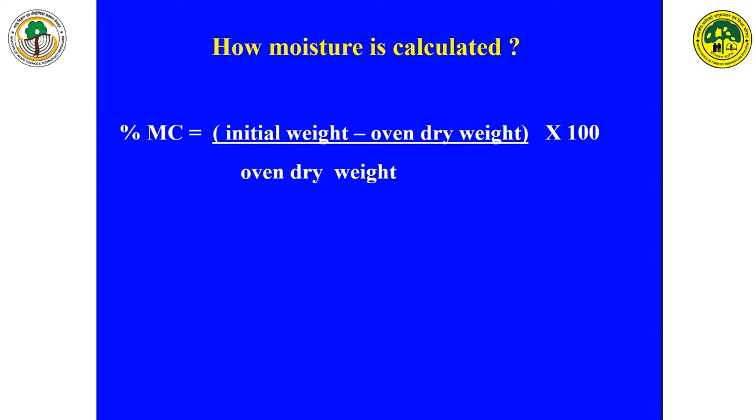Before seasoning, we do commercial seasoning wherein we create conditions favorable for gradual removal of water from wood. These favorable conditions are three: number one, force as temperature. Temperature as force because force is required to take out the moisture, so we create temperature which is required for removal of moisture. Number two, in order to pass this temperature to every plank which is to be seasoned, we need air also, because direct temperature exposure is not possible to every plank.